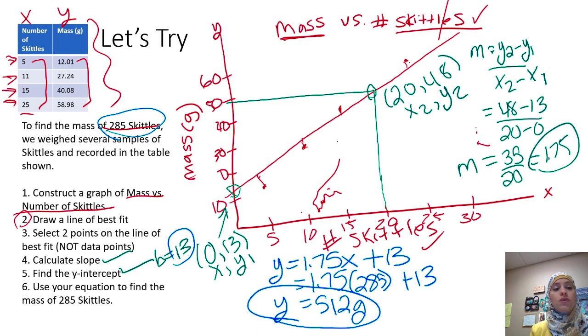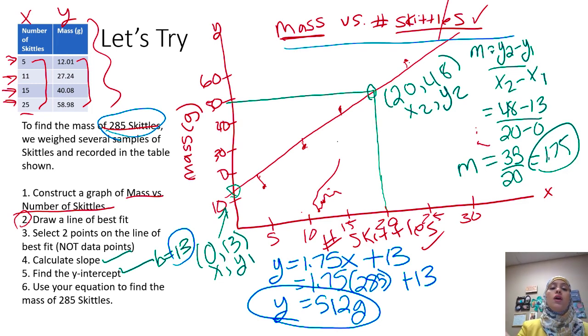If you're doing a lab on this, you'll probably do the same thing. Let's review. Make sure you put your titles. Remember, the first word is going to be the word that goes on your y-axis. Put the units, don't forget that. The second word in your title is also going to go here. Plot your data points. Create the line of best fit so that you have an equal number of points above the line as below the line, because the line of best fit is really an average of all those data points. Do not simply connect the dots.